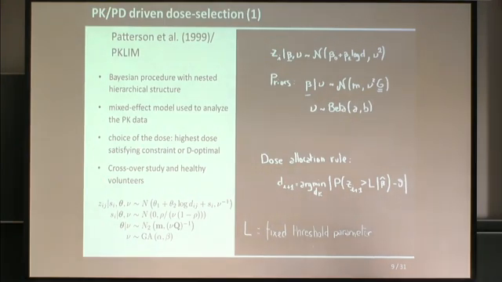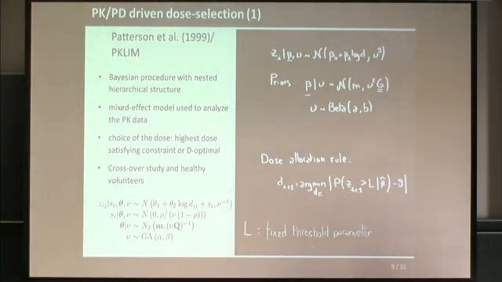And for the dose allocation rule, they had two different dose allocation rules. The first was the highest dose satisfying a constraint, and the second was the optimality on the posterior of theta. For our modification, I dropped out the random effects since we don't have a crossover study, but we have only one data point for one patient. And then I changed the prior of nu, since in that case nu is linked to the inter-individual variability of clearance, and we expect it between 0 and 1, so beta would be a good choice.